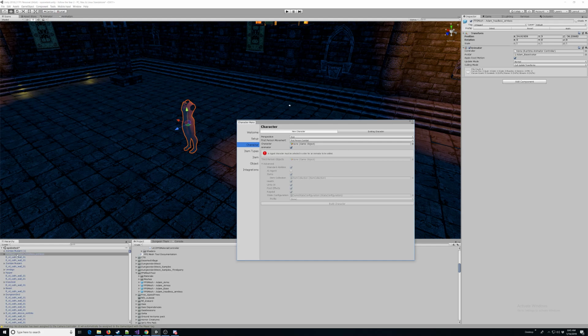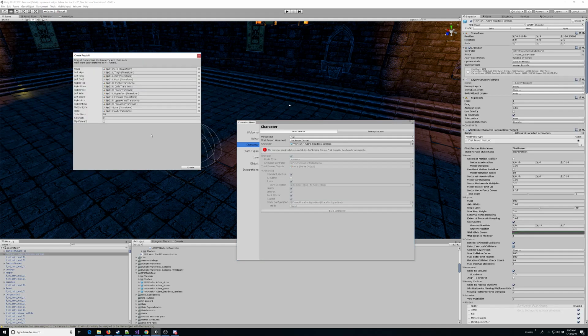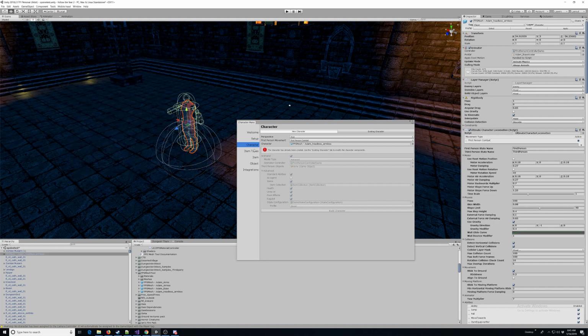New character made from this dude. No third person objects because I already got rid of them and I don't care about third person. I'm only concerned with first person. Looks right, I think. Build character, create.